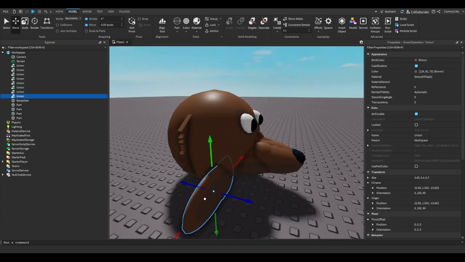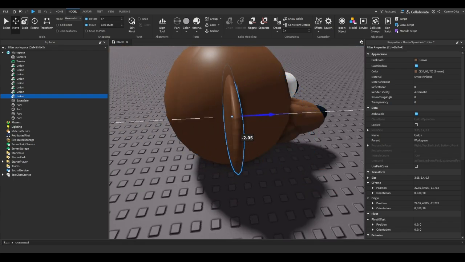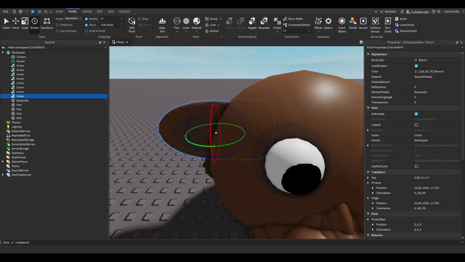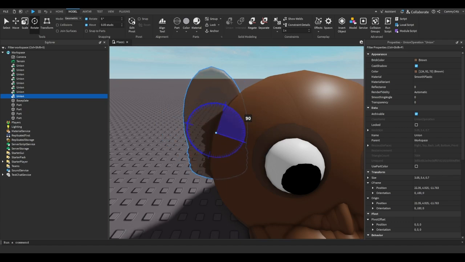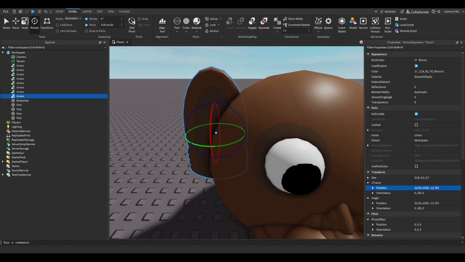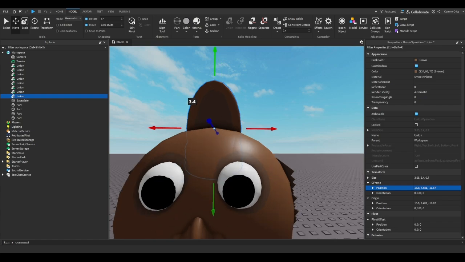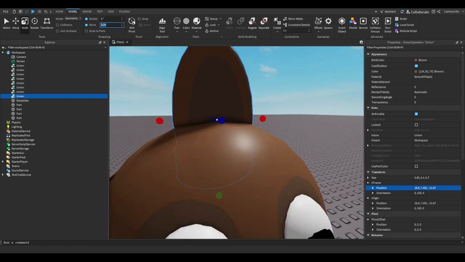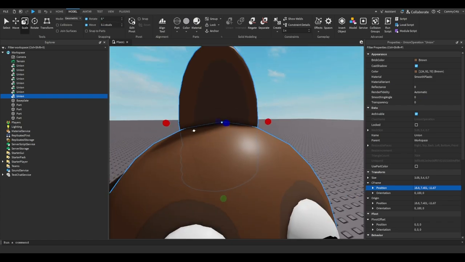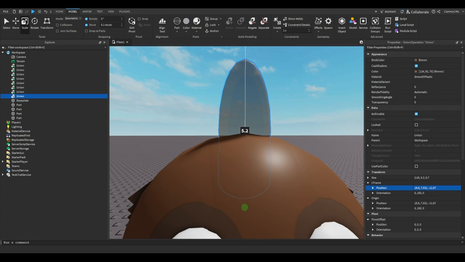So now let's go to the ears. We'll sort of move them around here a bit. Actually, no. Let's do it how I usually do. Okay, copy and paste the position. Here we are, and then what you want to do is, don't exaggerate it too much, like I said. There we are, and then kind of scale it up a bit, there we are.